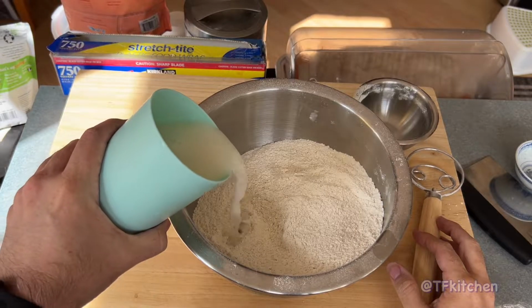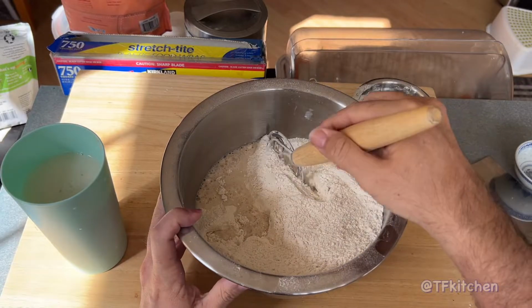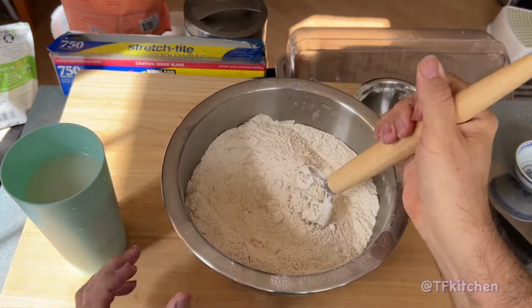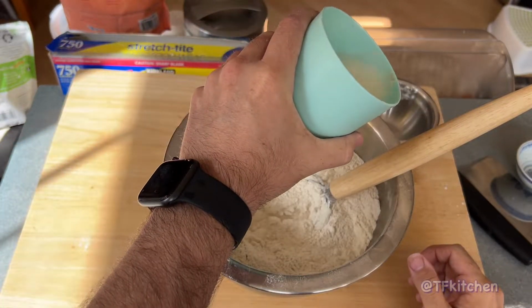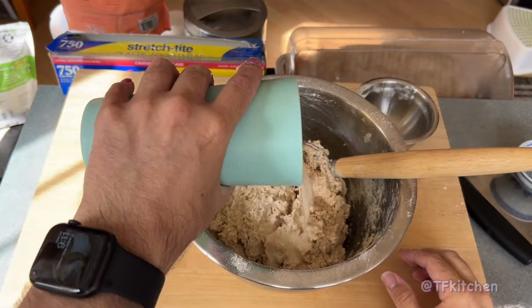Now, obviously, we're going to pour this into the flour, but what you don't want to do is pour it all in at once. We're just going to pour a little bit with my sloppy pouring and my shaky hand. Just a little bit at a time. We'll pour in a little bit, and we're going to stir it. And we're going to keep doing this, just pouring in a little bit. I'm not dribbling it in. A little more than that. There we go. And until we get a nice shaggy dough like that.